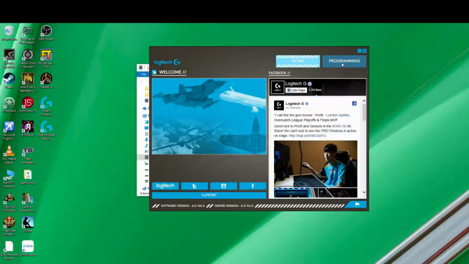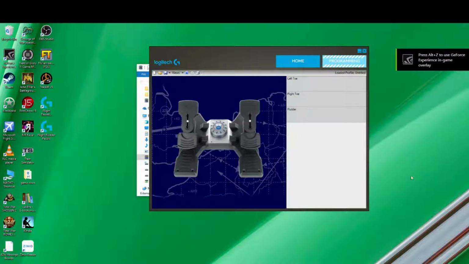Okay, and you go to programming in the upper right here. Programming, click on that. So then, really, you should be able to see I'm pressing on the left rudder, pushing it forward, and the right one, and I see that all going on. If I click the left toe, press down, see that, click, and right toe. And you're supposed to be able to change stuff. Really, it's just a way of checking it.